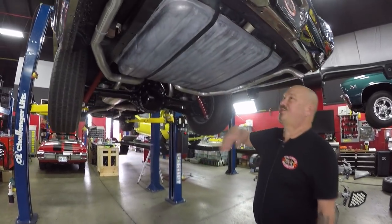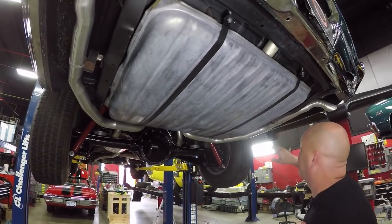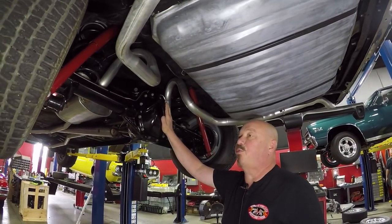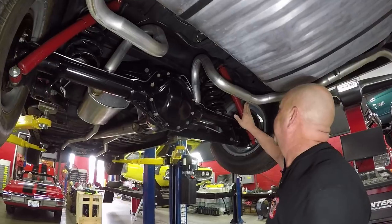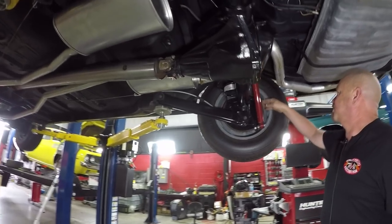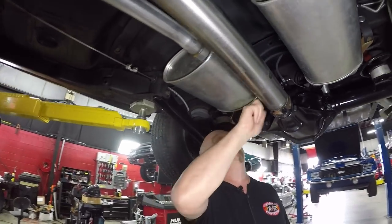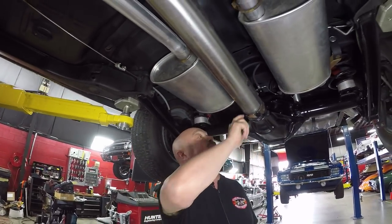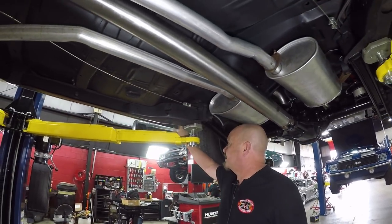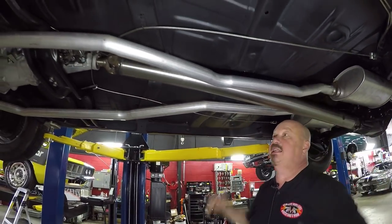We're underneath this beautiful car now — it's got a brand new gas tank, brand new exhaust, the drop-downs look good, the frame is nicely painted, and the bushings look like they're new. We've got a 12-bolt rear end with right around a 3.55 gear in it — looks like it's got new shocks with some extensions on the springs. Looks like new drums too, all new hardware, and our guys will pull those apart to make sure they're in good working order. Looks like a brand new driveshaft, brand new U-joints, brand new mufflers. Back sides and bottom sides of the rockers look great, and the floorboards are nicely painted and clean.